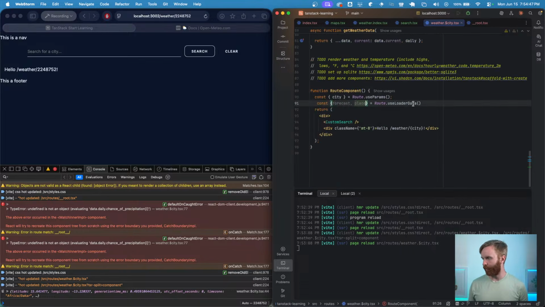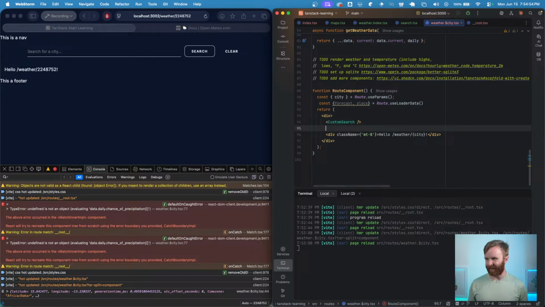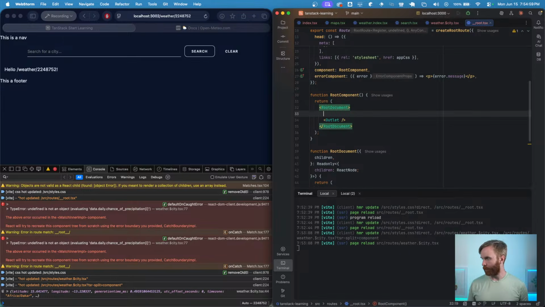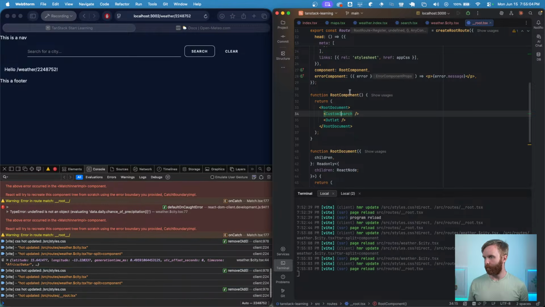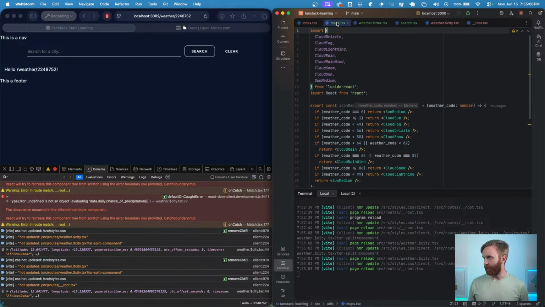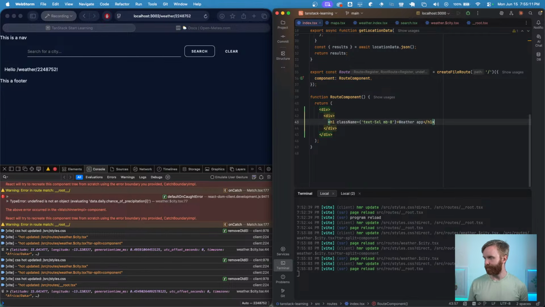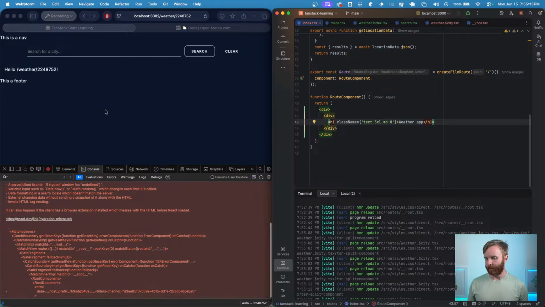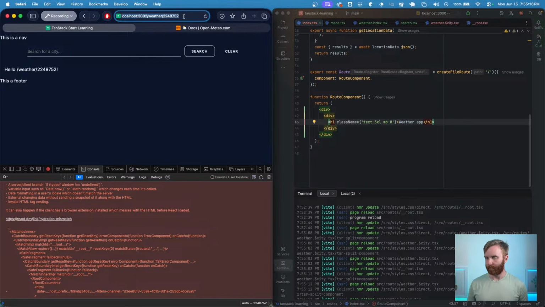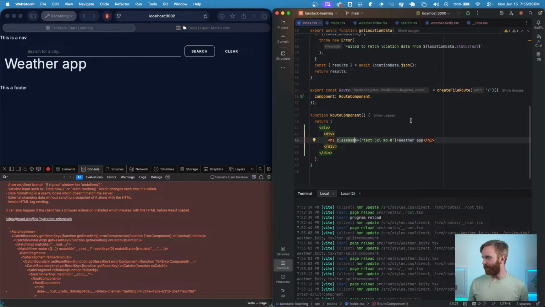So we got our place and we got our forecast, which means then I can say, so we'll do the search still at the top. This should actually move. Let's bring the search over to the root, which means also our index page doesn't need search. Though maybe it should, who knows.